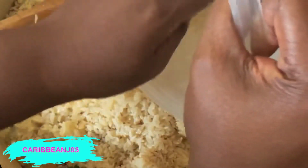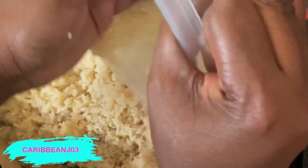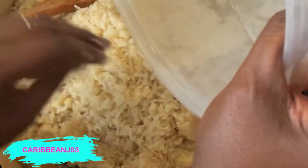Don't forget, guys, your hands in the kitchen. It's one of the best pieces of equipment you could have.